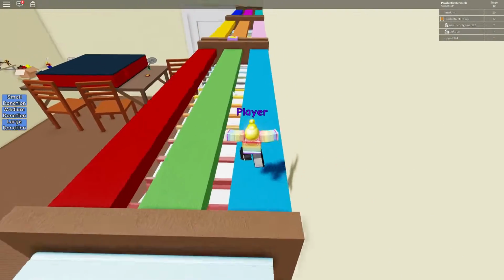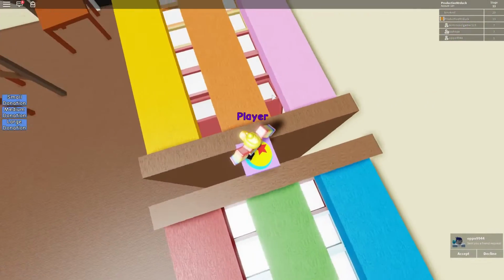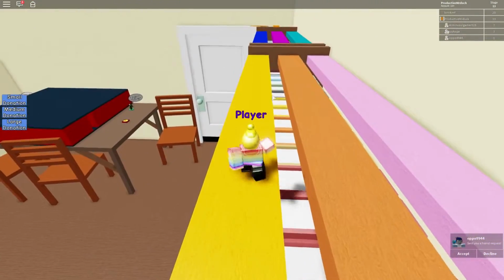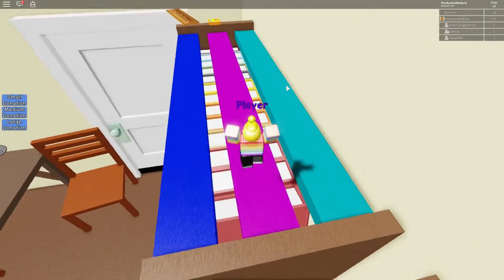It seems like we can do the sheet, so we're gonna go for the blue one. Perfect, perfect, perfect. We're gonna jump over here. Oh, can we walk here? I don't wanna fall between the shelves. Alright, and then the yellow one, it seems like, yep. And then, what will the third one be? I'm hoping it's the purple. Yeah, that's the right one.